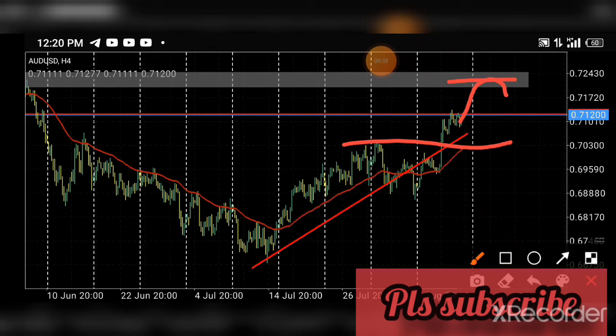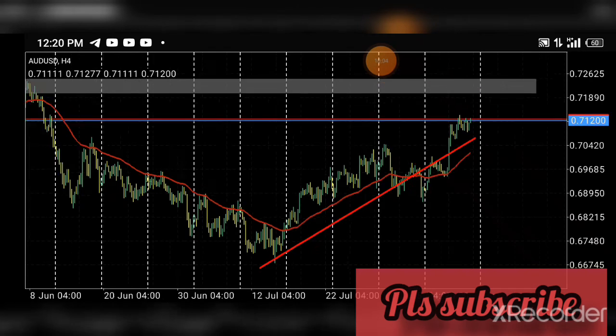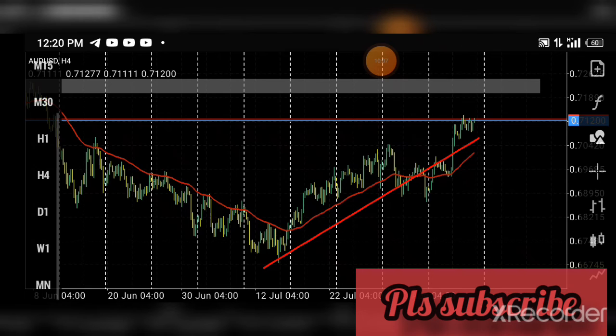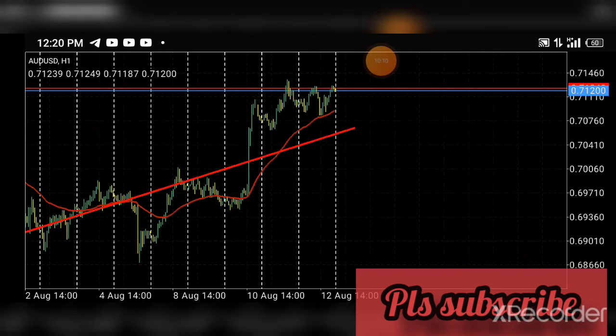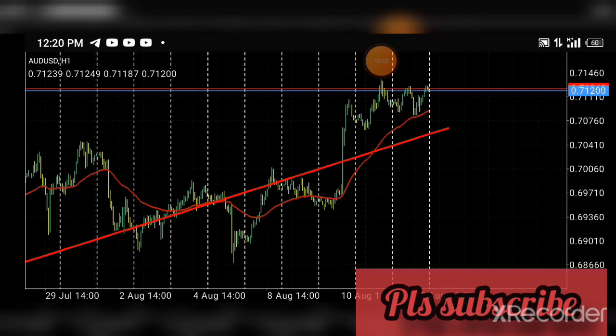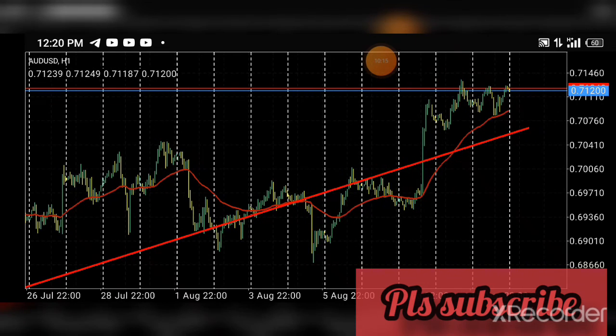So if you're able to place your pending order here, when the market makers will be picking their level, you will also be picking it. Or you can wait for a reversal confirmation like a double top or head and shoulders pattern on the 4-hour time frame and the 1-hour time frame, and make sure the market reverses in your favor with proper risk management. After that, let's go down to the 1-hour time frame, which is going to be our last time frame we're going to use for entry.